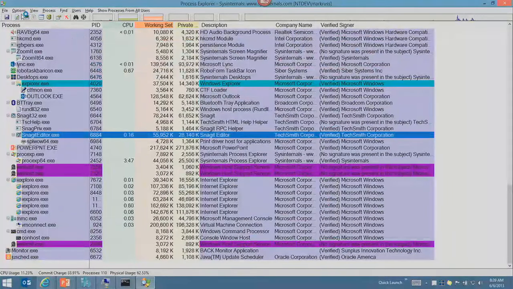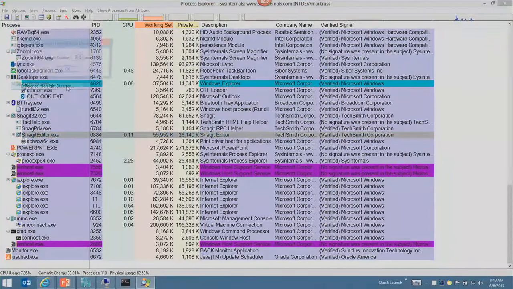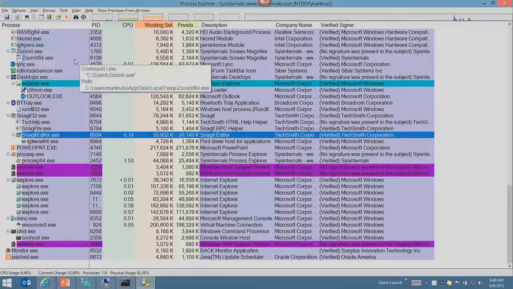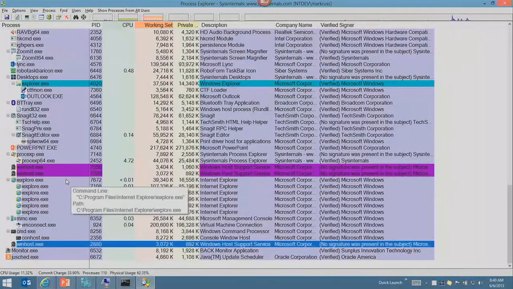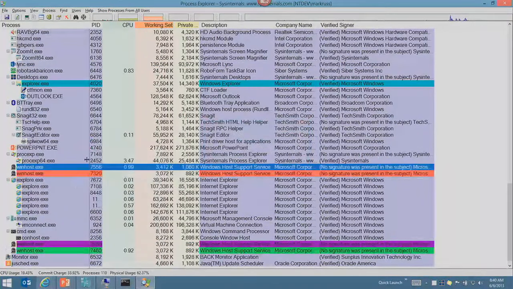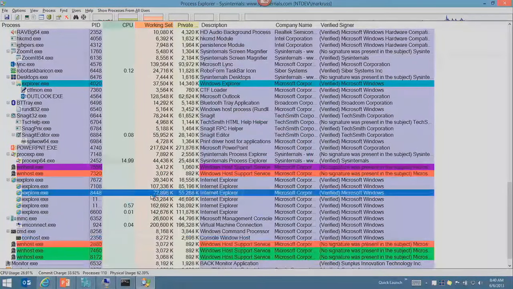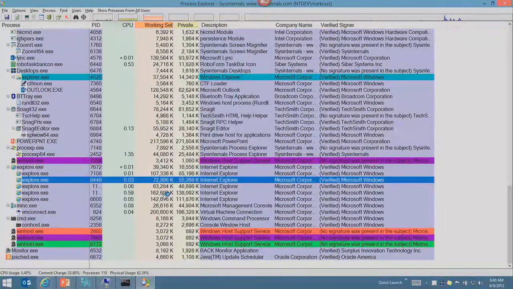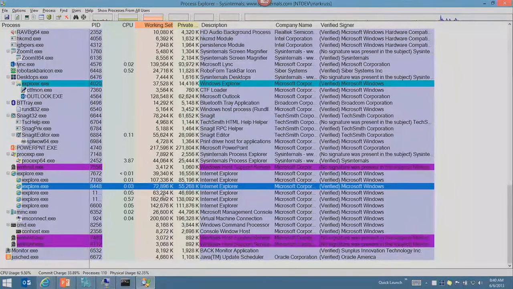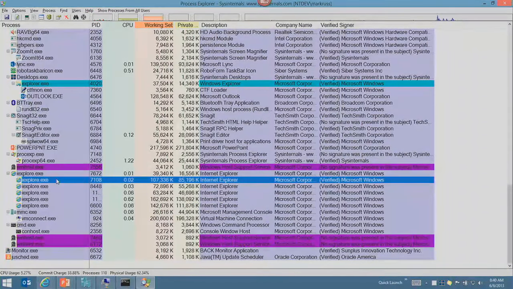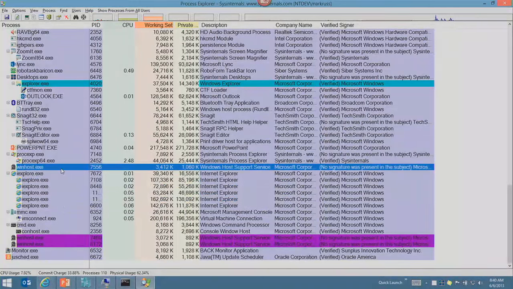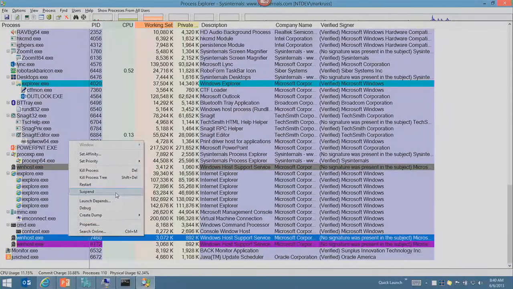Now, let me turn on the refresh rate, the highlight duration, so that we can see this thing. Let me kill this guy, this one. I've got actually a few of them. Oh, and then another one pops up. And if I kill this one, another one pops up. So these are using what I call the buddy system. One is watching the other guy's back, and if the other one goes down, he's going to revive him. He's going to go take over the paddles and zap him back. And so it becomes very hard to go cleaning the malware off a system when you've got this buddy system in play. But you can suspend them, put them to sleep. So I'm going to suspend all these guys.